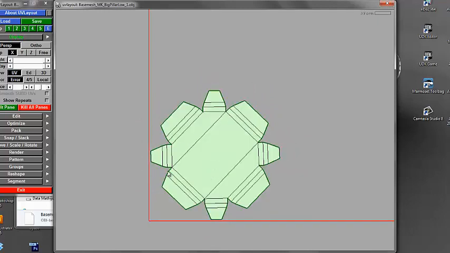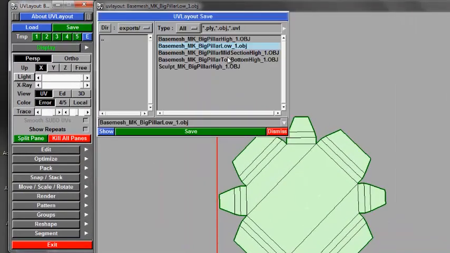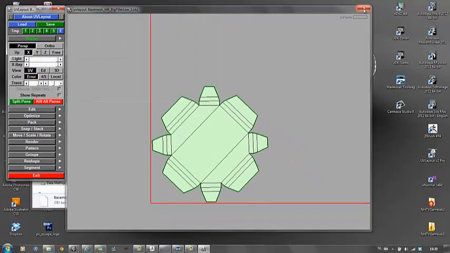When you've done the entire pillar or any other object you created, you save the object again. Although I don't want to save it over my UV object, and you dismiss it again. And you're done.